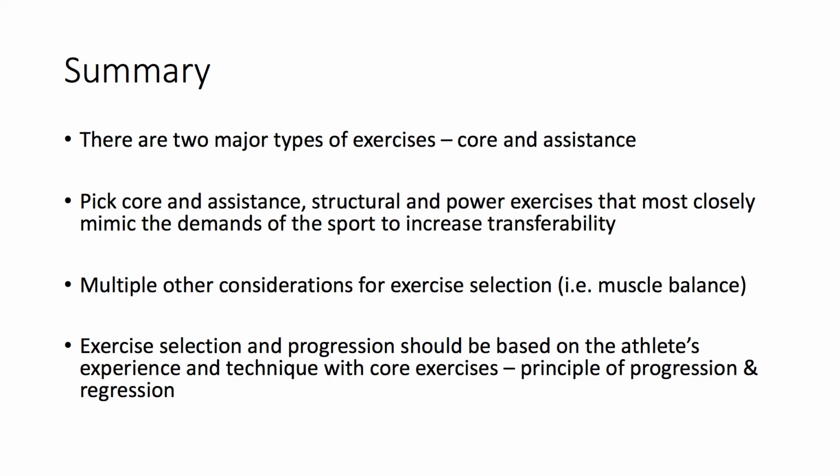So in summary, there are two major types of exercises, core and assistance. You want to pick core and assistance, structural and power exercises that most closely mimic the demands of the lifestyle, occupation, or sport to try to increase the transferability to enhance their performance in their sport, in their profession, and or their life. As well as you want to build that system tolerance and capacity and prevent injuries.